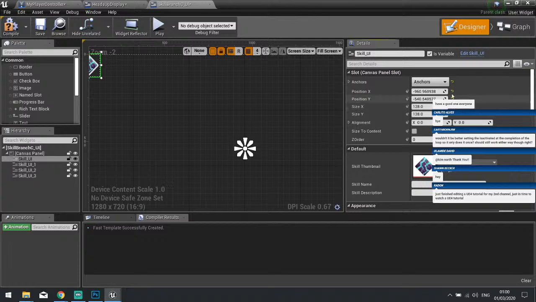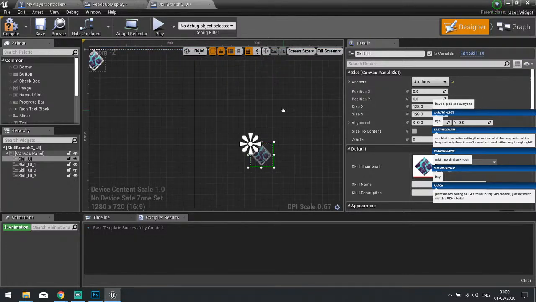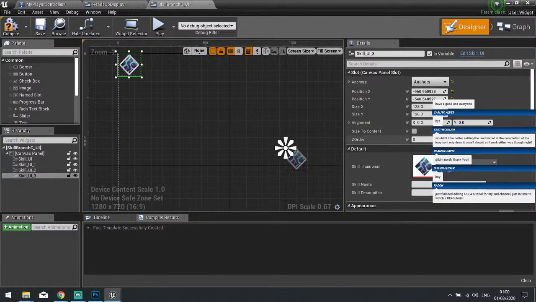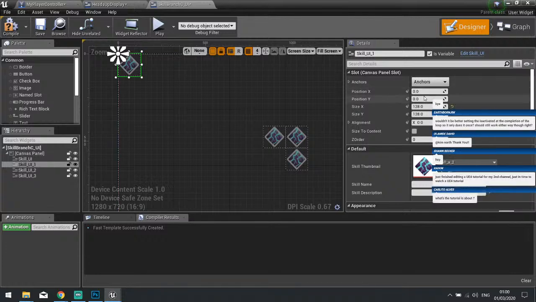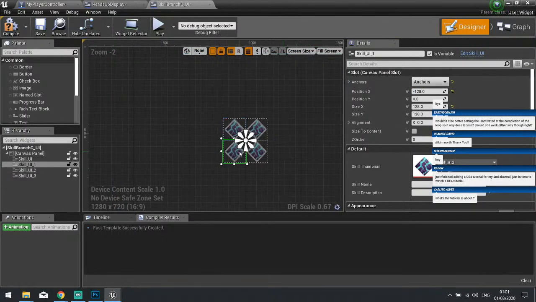So if I change the position here to here, and then this one, again, center, reset. But if I change this to -128, got like that. And this one, again, center, -128, -128. Once we've got them in position, I'll have a better time with this. Hang on. So then we'll go minus. Oh, I've got to change it. -128. Okay, but I want them off-centered a little bit, don't I?